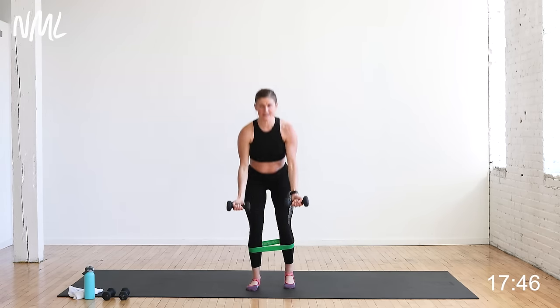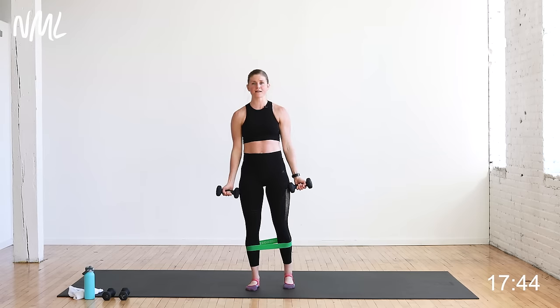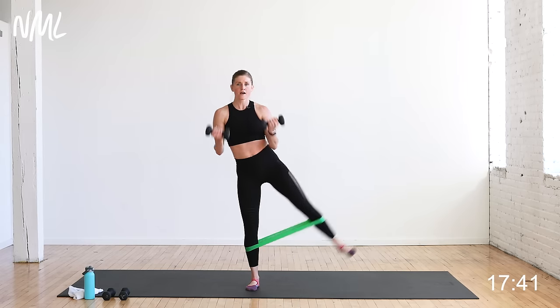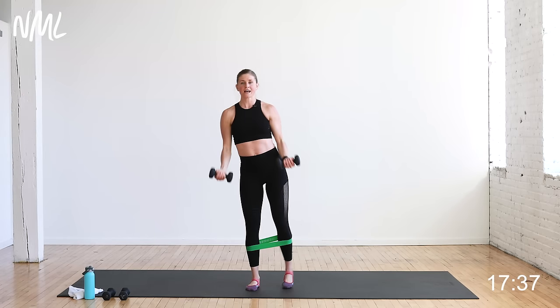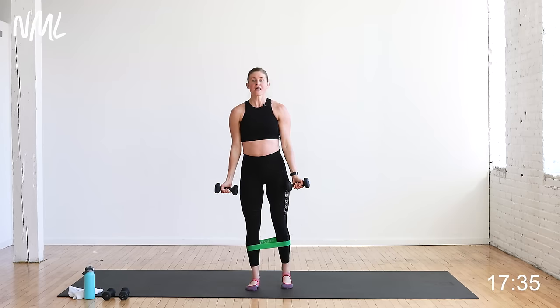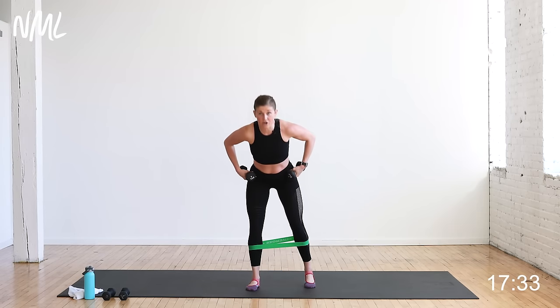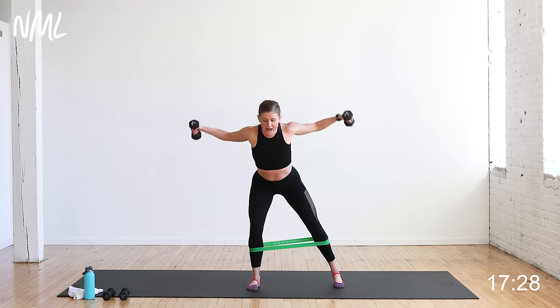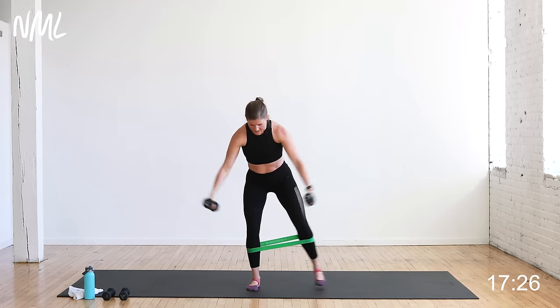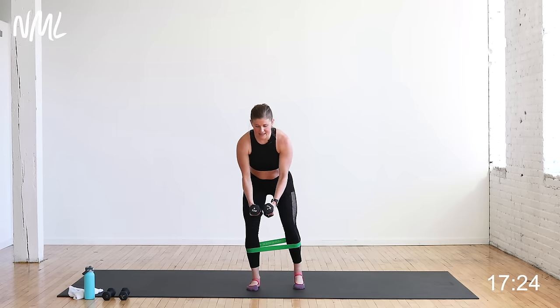Keep a soft bend in that standing leg. Whew, find that balance, hello obliques. Let's go, two more, you're out. Take it down and lift, last set, down and lift. You're gonna hold this leg out, you're gonna hinge over, arms together, belly tight, back fly with a tap up, tap, right here. Squeeze, back and legs, tap it out.